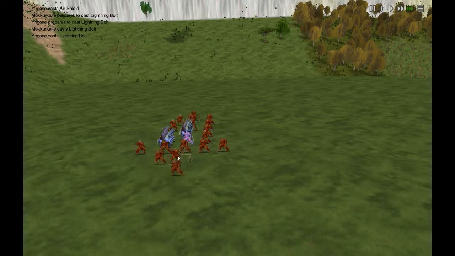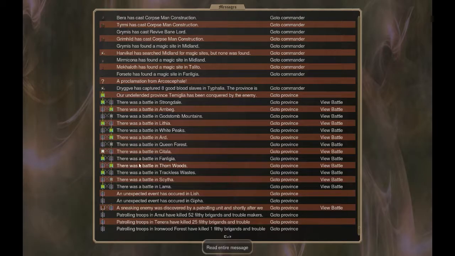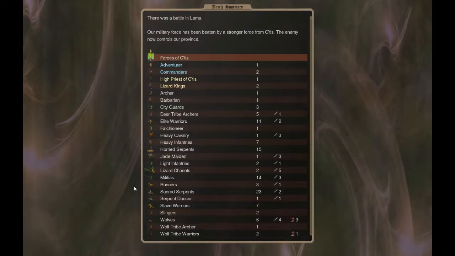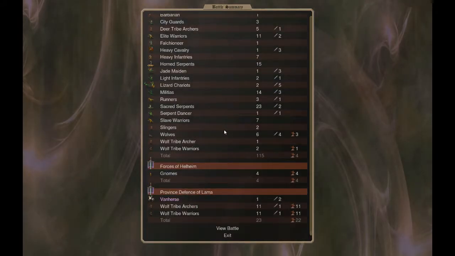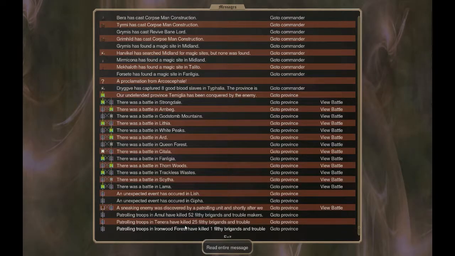These guys are so good while they are trampling, and while they are not trampling, they are average. So, very nice, very nice to know. It was Thornwoods, sorry, Cynthia, and we were attacked by Ctis at Lama. And we lost the gnomes. Okay, this is very far from our actual borders. I can show you where it is.